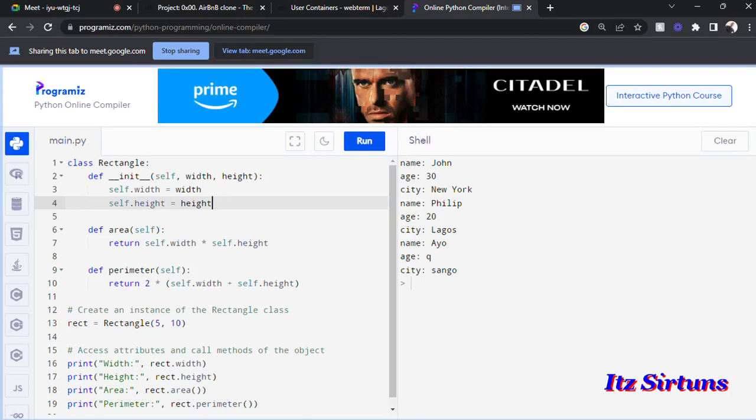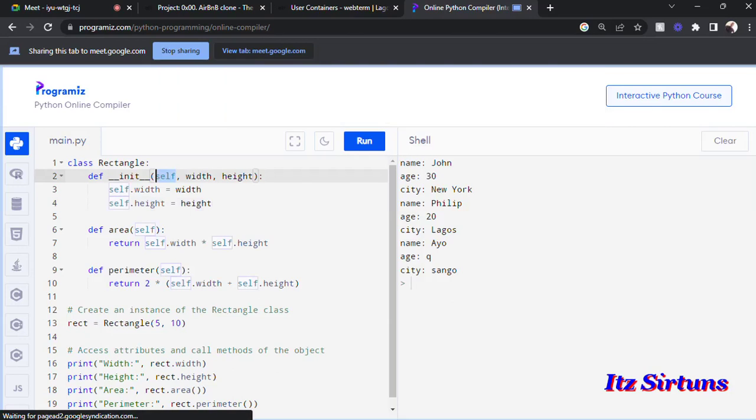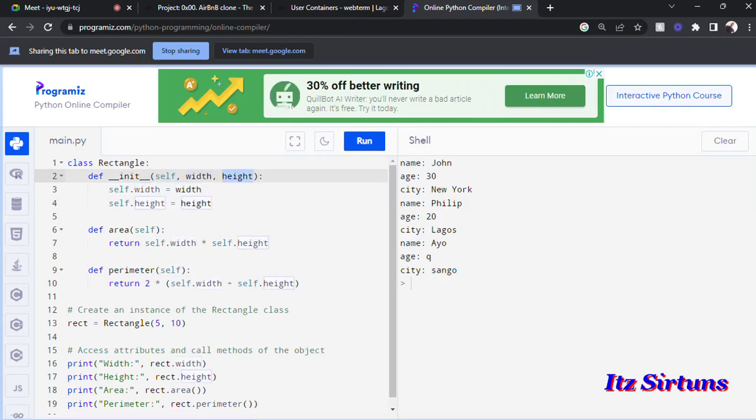Just like self, width, height, the driver, the sitting passengers, the hanging passengers, they are all inside where? Inside the BRT, which is the class. So self, width, height, they are all inside this class called what? Rectangle.